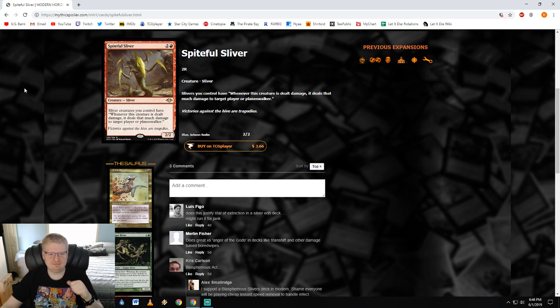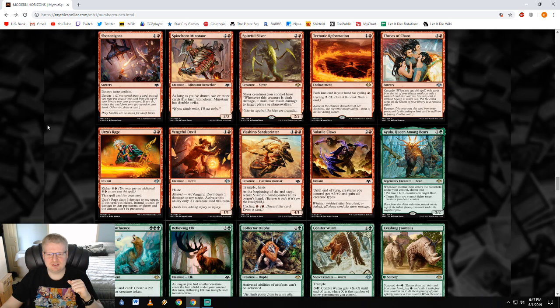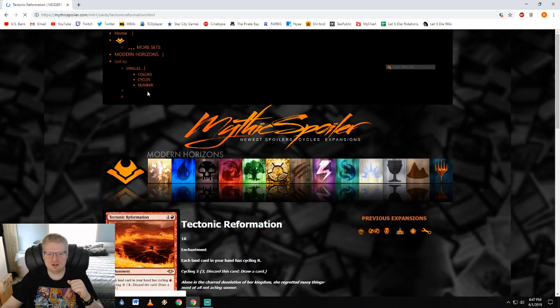All right, Spiteful Sliver. 1 red, 2 colors, 2/2. Slivers you control have "Whenever this creature is dealt damage, it deals that much damage to target player or planeswalker." Again, I think you're just trying to beef up your Slivers, get them out quickly, and swing for the victory. I don't think this card is good for doing that, since most removal is hard removal in Modern.